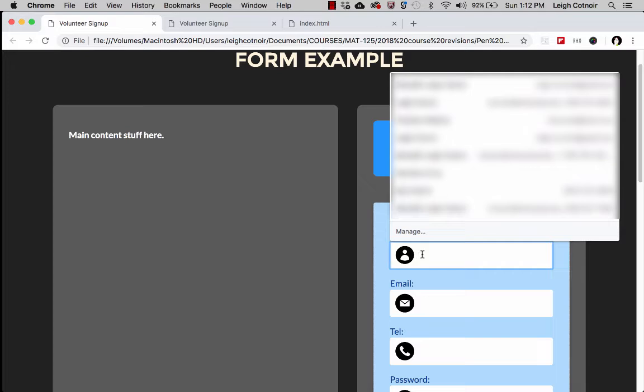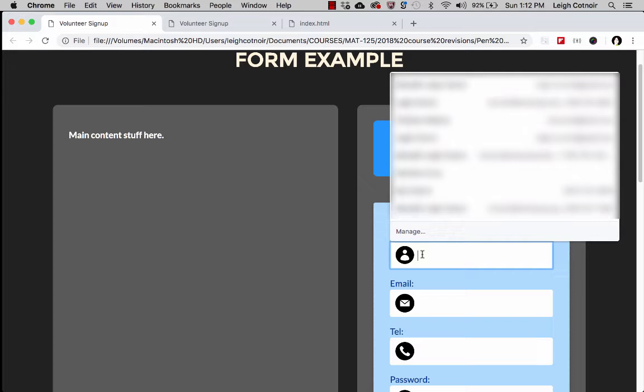For instance, below there's an email field, a telephone field, and a password field. As long as you're assigning the correct type of field for your forms, that allows people's auto population to work in browsers.